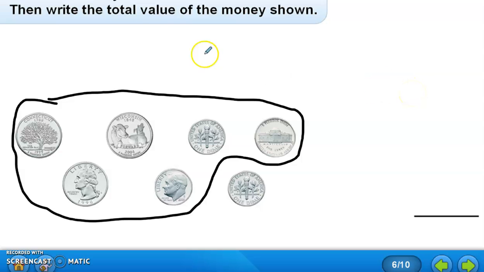The only other coin that I have left is another dime. So I now have $1.10. The way I would write it out would look like this. I put my dollar sign first, the 1 for the $1, the decimal point for the "and," and then 10 cents because of that extra dime that we have. So that would be my answer, $1.10, and that is exactly how you write it.